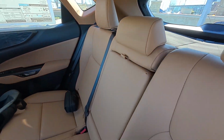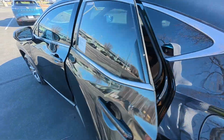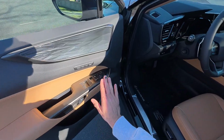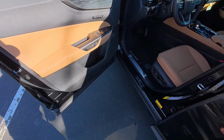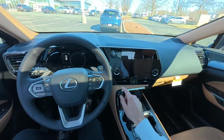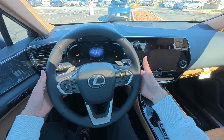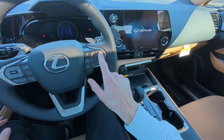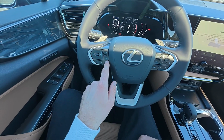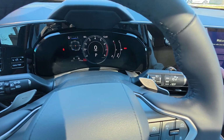And then here's a look at visibility. You have a pretty small cargo window there, but you can still see around that pillar. And then up front, there's memory seating adjustments, the side mirrors, window controls, and then a little bit of storage down below. It's also a low SUV, so it's easy to enter and exit, where this has the solid leather steering wheel. Paddle shifters are on both sides. There's cruise control, distance pacing, lane keeping assist, mode and tuning. You have volume and Bluetooth controls, and then some adjustments to go through the gauge cluster.